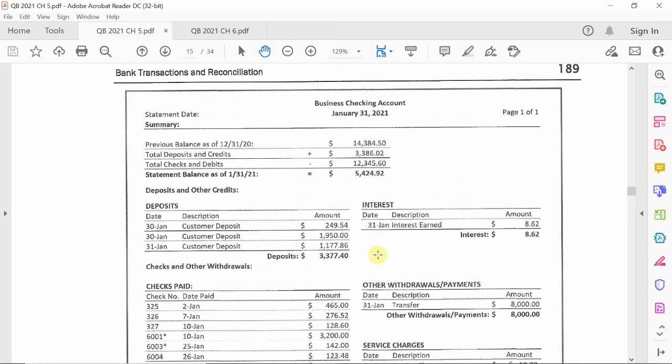Because I allow electronic funds transfers, I can charge interest and collect it as income from my customers. Or maybe the people who owe me on accounts receivable financed with me, and I could charge interest based on a monthly statement, exactly like a credit card would. So in this case, the interest that I've collected so far is going to be $8.62.